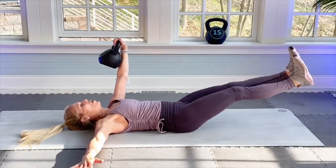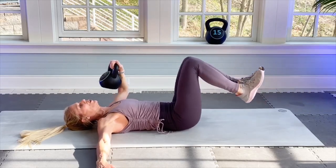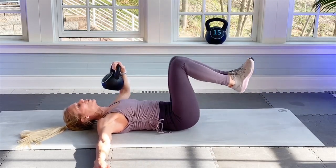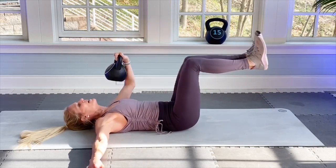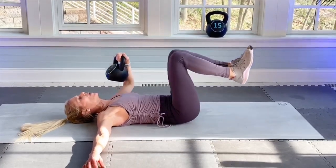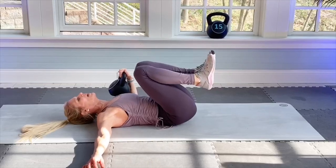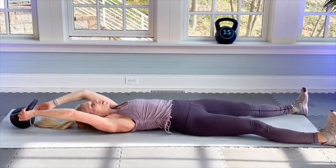Ready, go. One, one. Two, two. Three, two. Four, two, five, two, pushing the spine into the mat. Six, two, seven, two, eight, two, nine, two, 10, two. Straddle legs, kettlebell above your head.